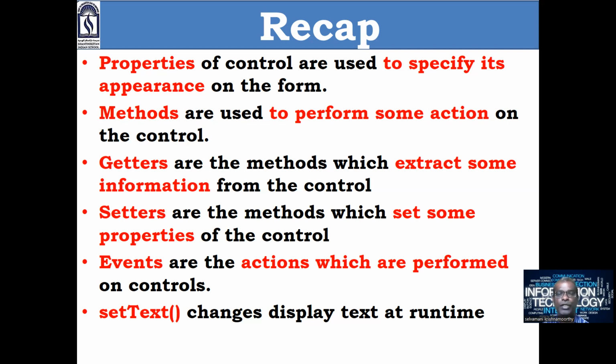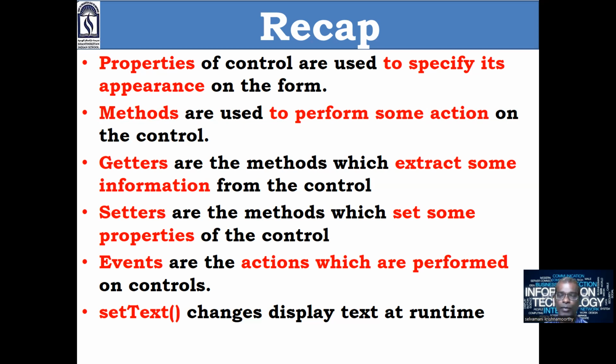Events are the actions which are performed on a control. Now we have three buttons, button 1, button 2, button 3. What event do we perform? Mouse click. Whenever you click the mouse on button 1, that is stop, the form closes.